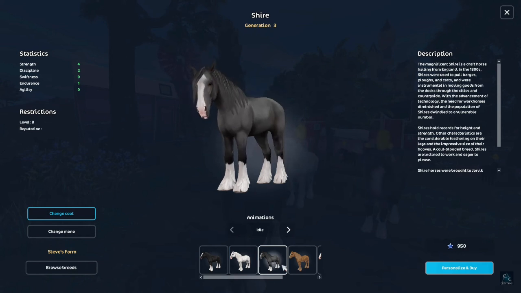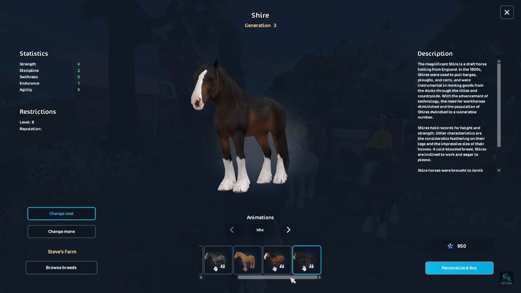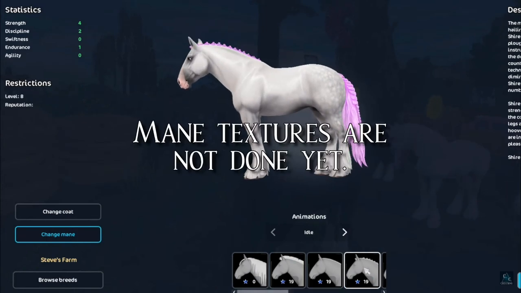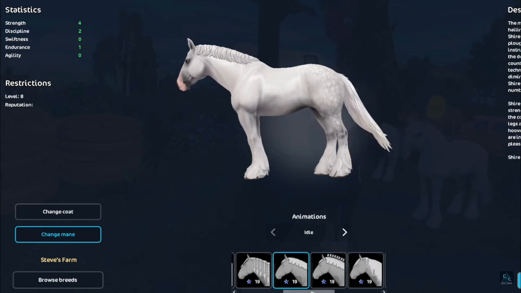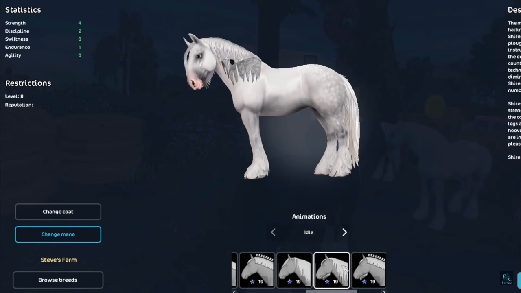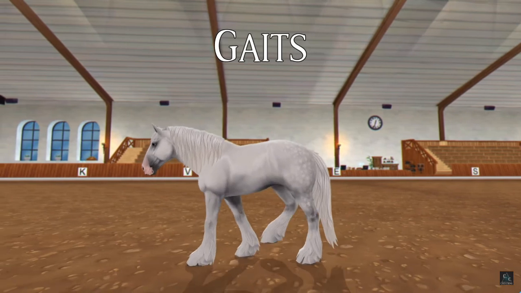Oh, they look really good. That one looks like a Clydesdale. Aw, they're so pretty. Oh, I really like them. Oh, whoa, they're purple manes. Okay, I like the manes on them so far. They just look really good. Oh, I love that one though. I love when they have those roached up manes. They're really pretty, like the fjord mane.